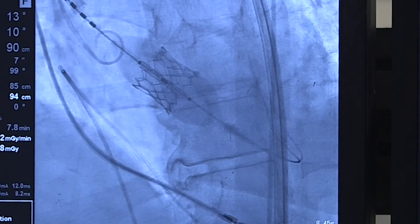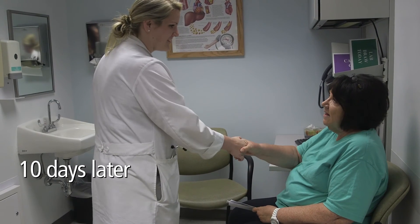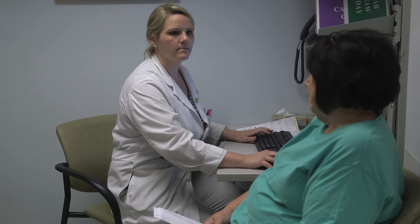Kathleen's prognosis is excellent. She should have resumption of normal activities within three to four days after her procedure. I feel great. I feel relieved and I feel grateful that I was able to do this procedure. It is a miracle — we all said that in the hospital. It's just remarkable. The recovery — outstanding. Go for it if you get a chance.